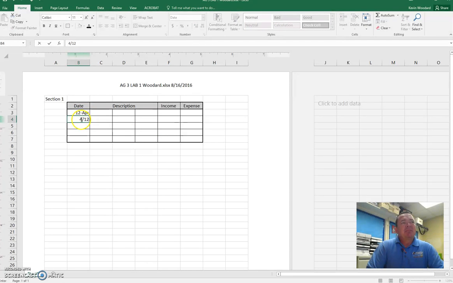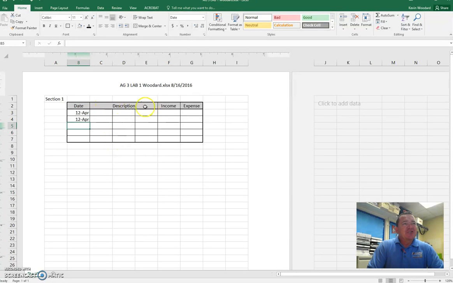This actually can come up as a formula. So if somehow you make a mistake and put yourself in that position, you're going to find that it's going to run a formula and give you some type of an error. So making sure that you use the proper format is always positive as well. It really doesn't matter much as long as it's uniform. It's just a pet peeve of mine.